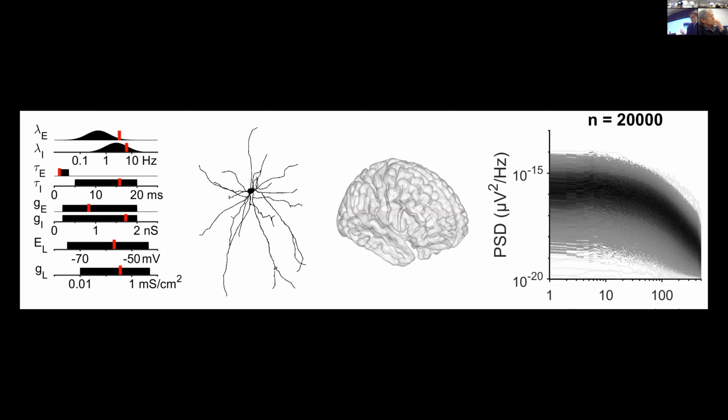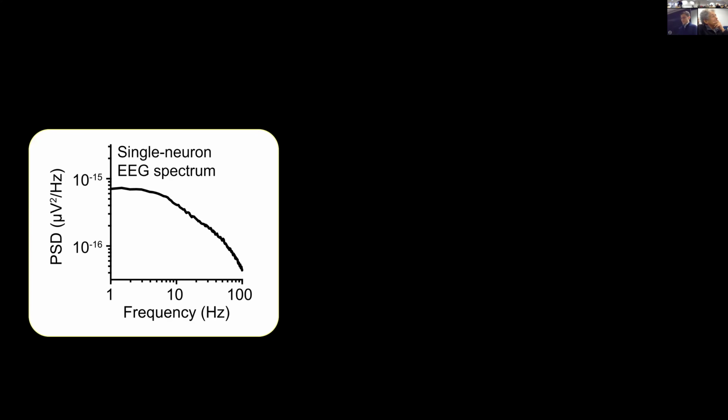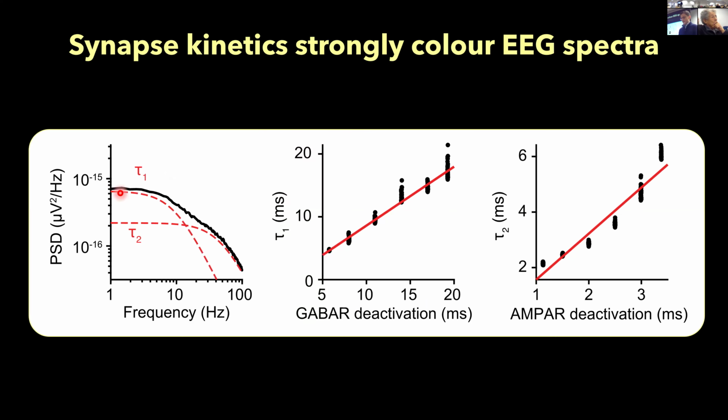Now, building on the non-oscillatory activity that I mentioned before, all the activity coming into these neurons is just Poissonian activity. It's random, it's white noise, has a flat power spectrum. You can already see that the power spectrum of these single neuron EEG signals isn't flat. In fact, what these simulations showed is that the generation of EEG signals by a neuron can basically be described as a double low-pass filter. Here is the average spectrum, and you can see that it can be described as this sort of double low-pass filter where we have this low-frequency cutoff that's related to the deactivation kinetics of GABA receptors, and this high-frequency cutoff, which is related to the deactivation kinetics of AMPA receptors.